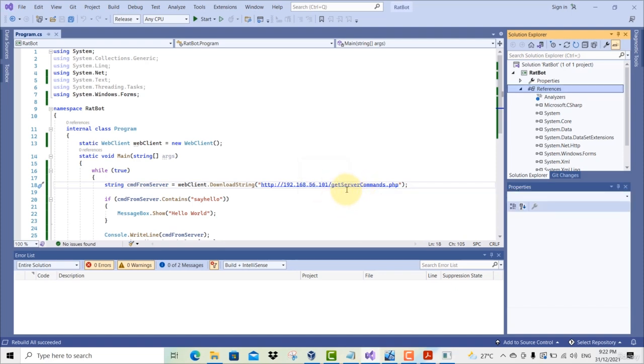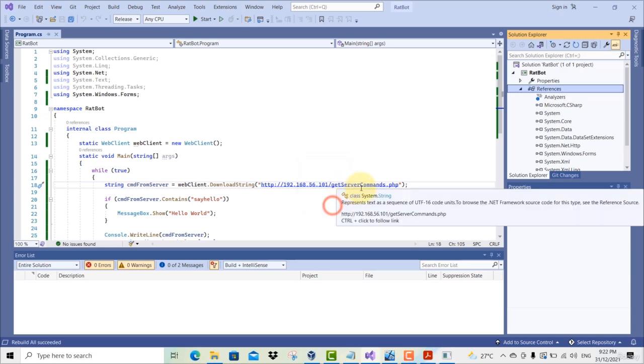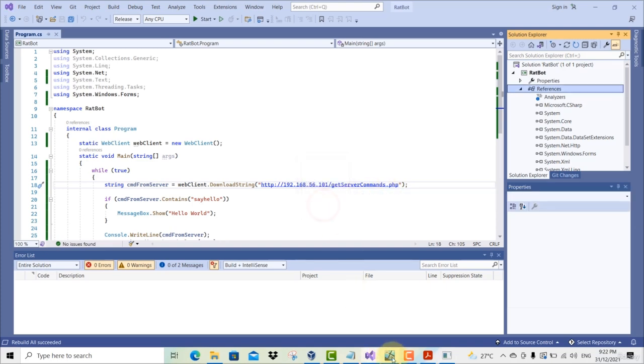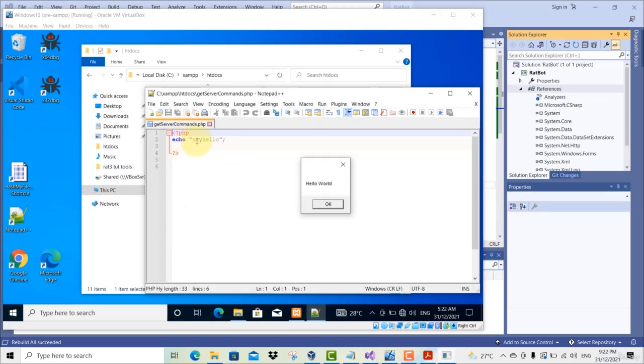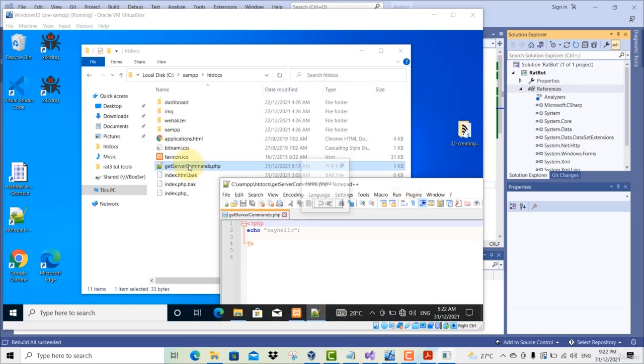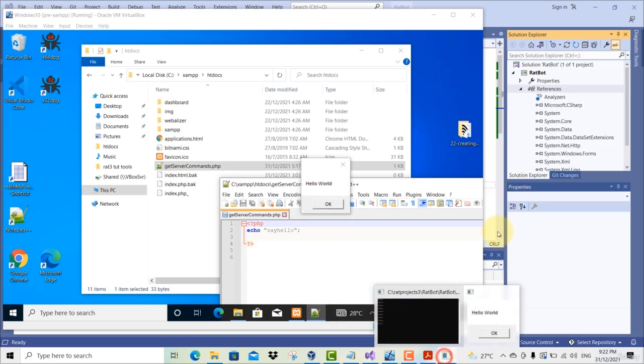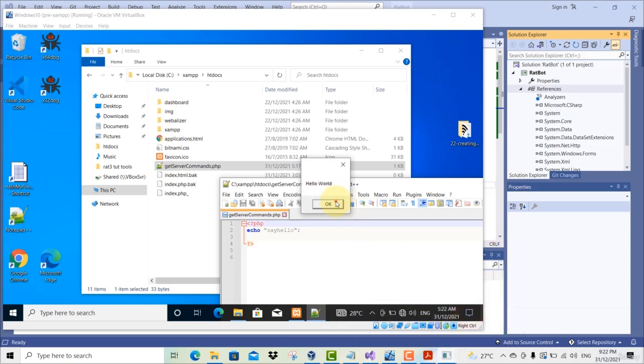So after it runs the script on the server side, the script will execute, and it will just return say hello. Here, say hello. Let me just kill this, otherwise it gets in the way.